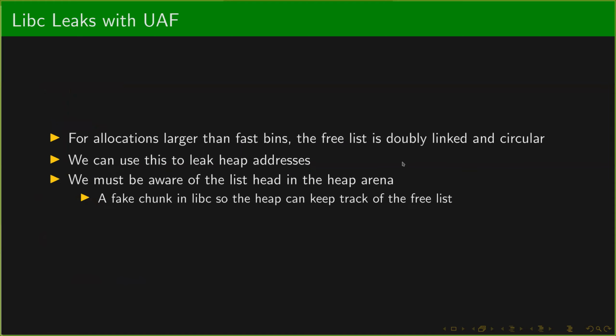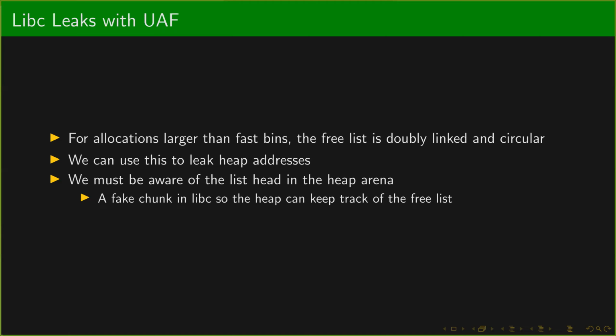Okay, remember I said at the very beginning of the talk that when we're doing allocations and frees that are larger than fast bin size, so 0xC0 and bigger, the free list is instead doubly linked and circular.